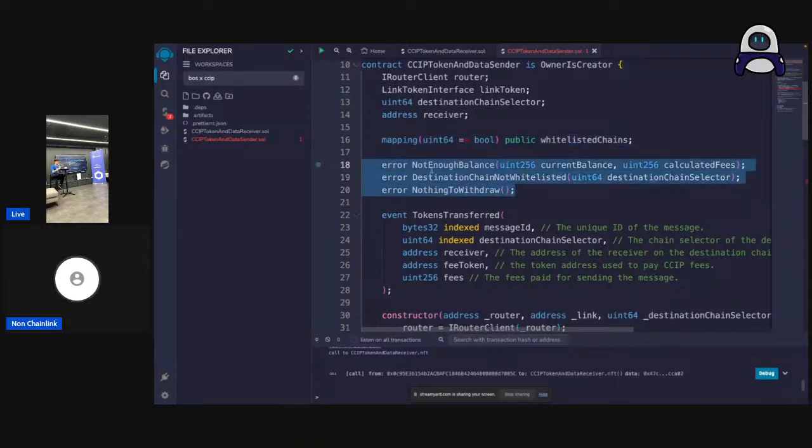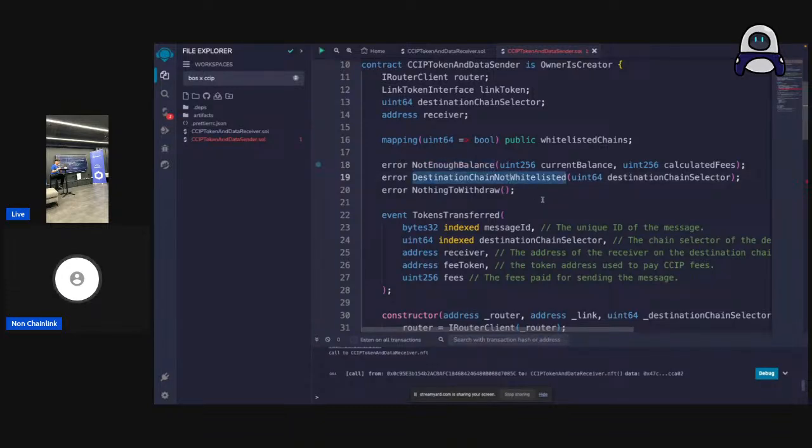And then I'm just going to define the errors. So we have three errors right here. The first one is not enough balance. Second one is destination chain not whitelisted. And the third one is nothing to withdraw. So not enough balance is going to be invoked when we don't have enough link inside our contract.